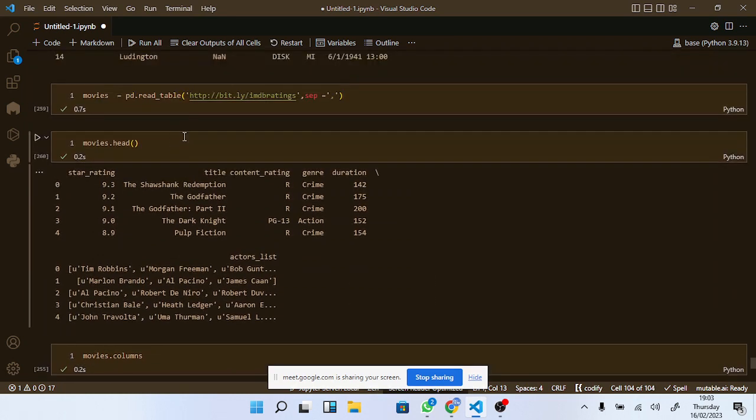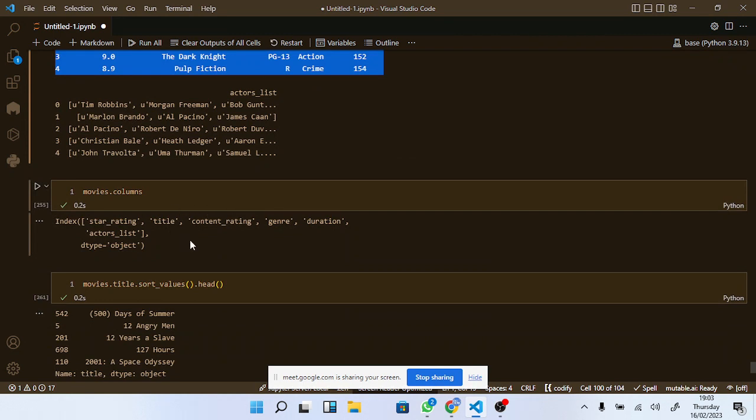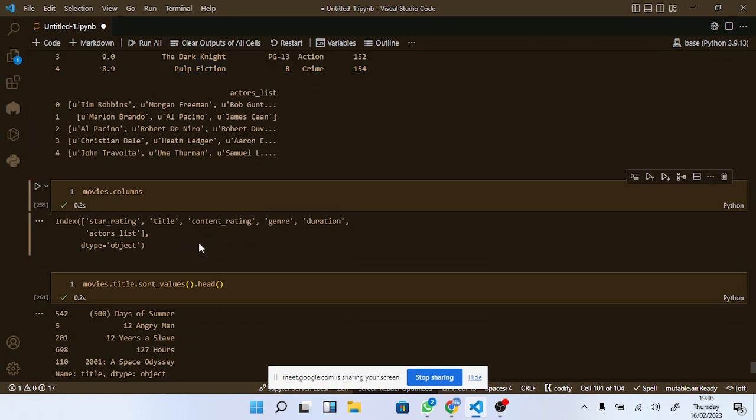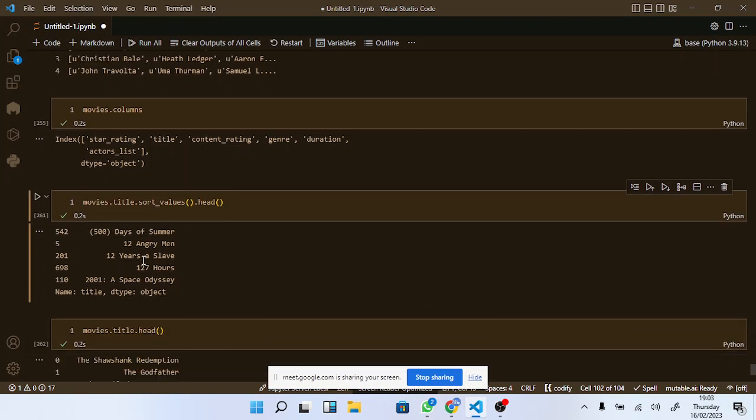We were having this data of ours, and then we want to do the sorting. We want to do the sorting using the what? Using a specific column. In this case, we use the title.